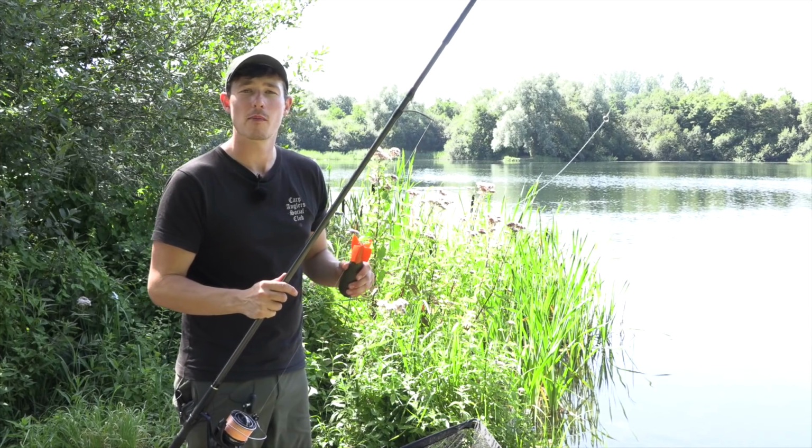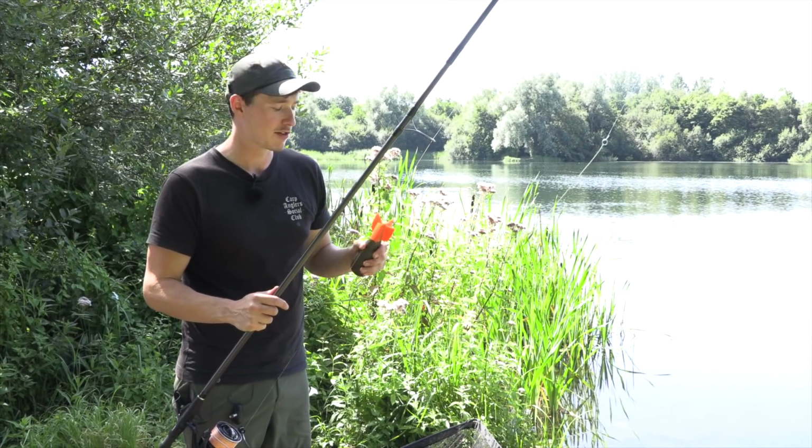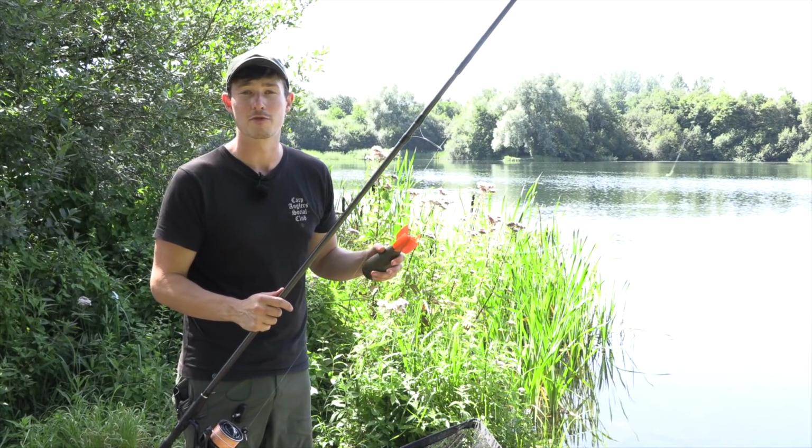So obviously with the AirBomb opening mid-air and projecting your bait forward, you want to clip it up a little bit short of your spot. I'd recommend about 3 wraps short if you're fishing with boilies because they travel a bit further, and if you're fishing with something like particles, they go from around 2 wraps and work from there.